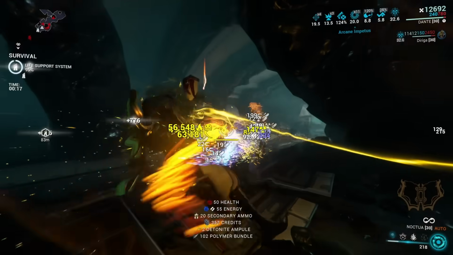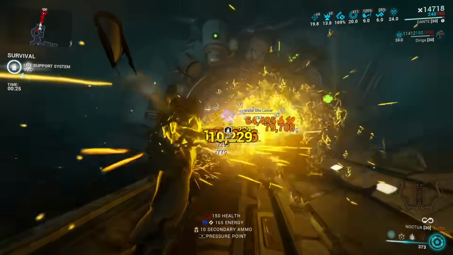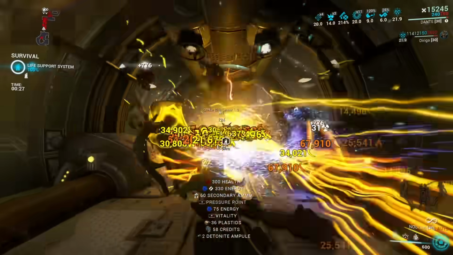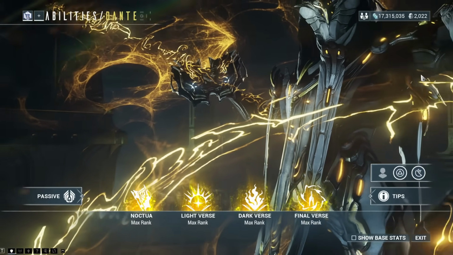The first thing we gotta naturally talk about is Dante's skills, but given the fact that I already put out a Dante guide when he was first released, we're only gonna have a quicker overview of his kit because we already went into great detail on what his abilities can do in my previous video.